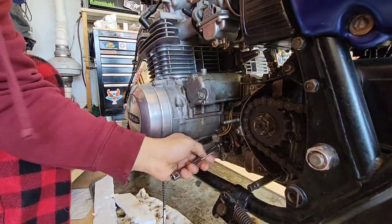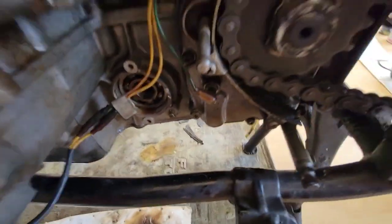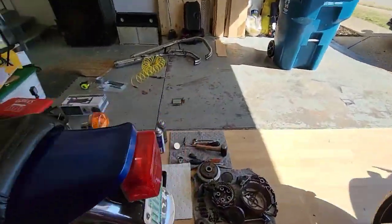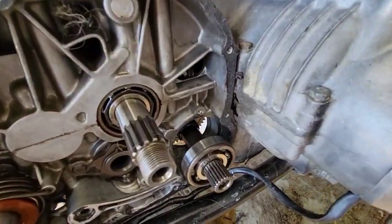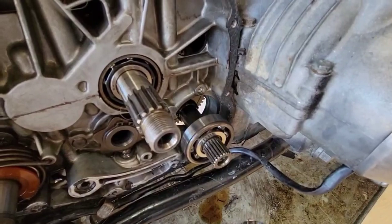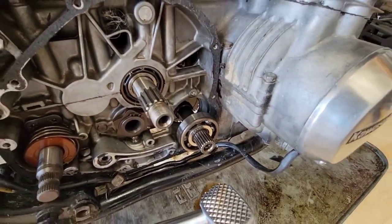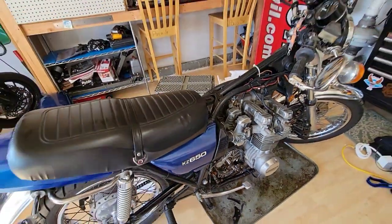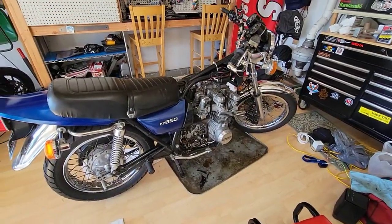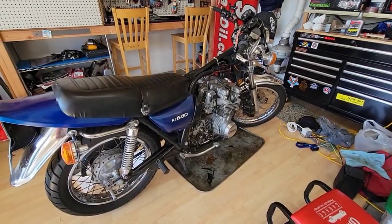Okay, I felt it. It went good. I didn't damage anything. Let's see the other side. Okay, now it's perfect. You see how far out it is, and we can see the other gears. So now I will pause this one and lean the bike again, because I need to put it back so I can have access to the bottom of the bike.